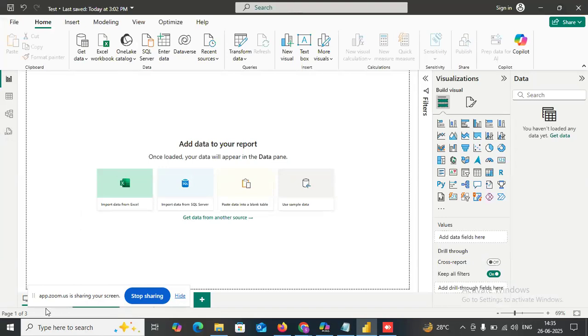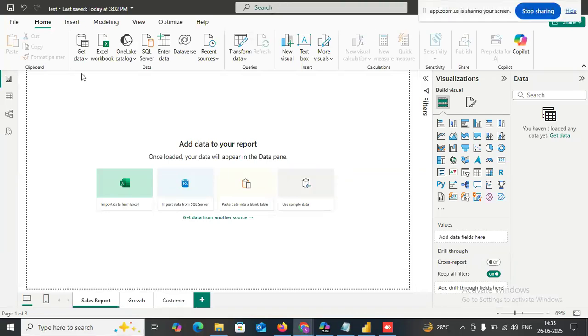This is the complete tool, and we are going to work on this tool completely. What we have, and how to connect it to data, how we can perform DAX queries, how we can build the data model, how we can do the ETL transformations, how we can create the visualizations. We are going to discuss the first step, guys.